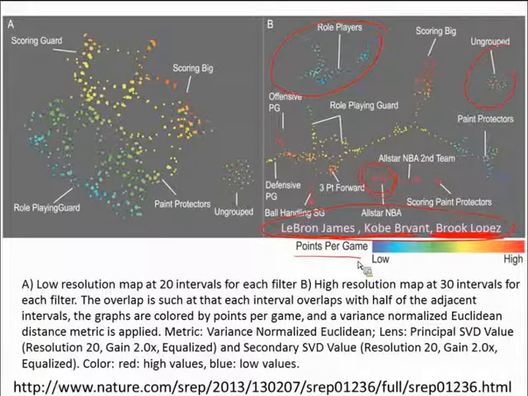So that's our basketball example. Any questions about the basketball example? Are the labels that are assigned to each group or each cluster derived from human post-processing, like a human would look at it, or is it part of each player has additional descriptors that are looked at in this TDA? Excellent question.